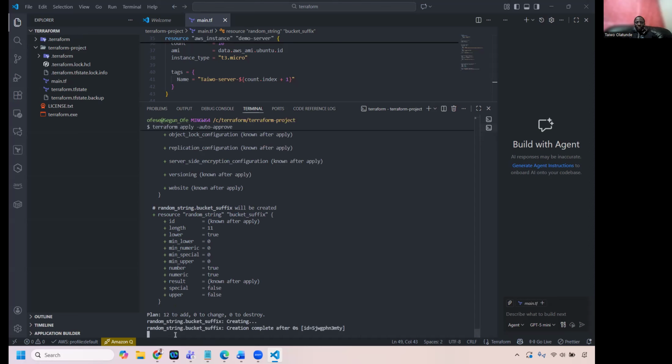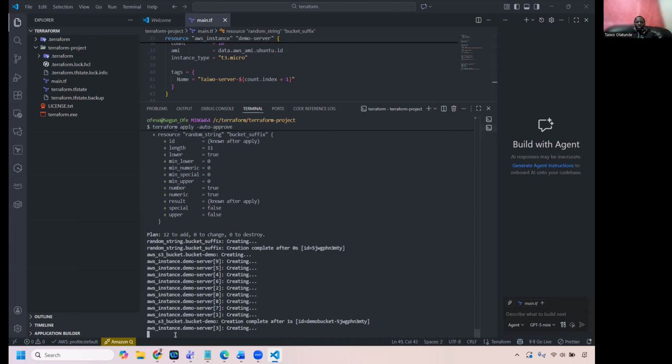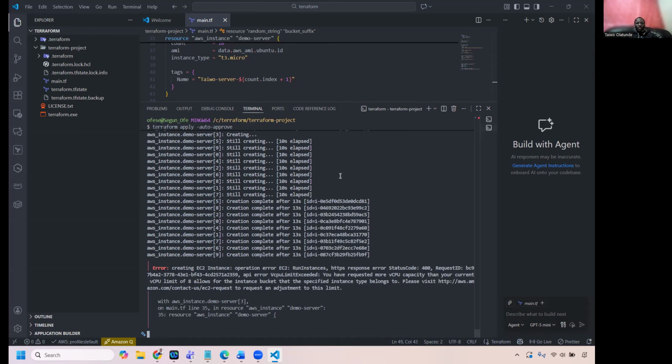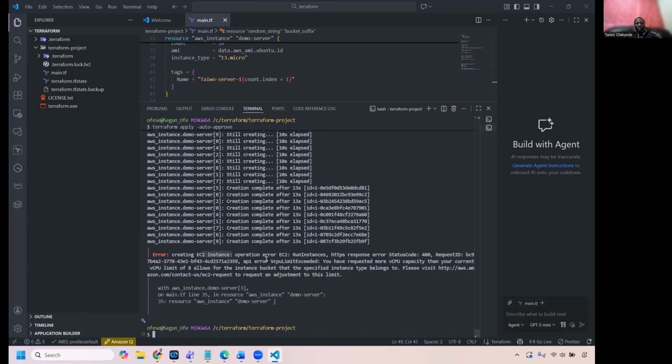See that, I just went straight to create it instead of asking, oh, do you want to, since I'm sure. And in fact, this is the random string. You see the ID, the random string. It says error. What's the error here? Oh, more vCPU than your current limit of 8. Okay, you have a limit of 8.